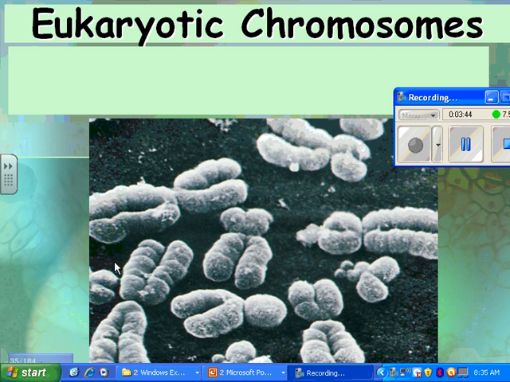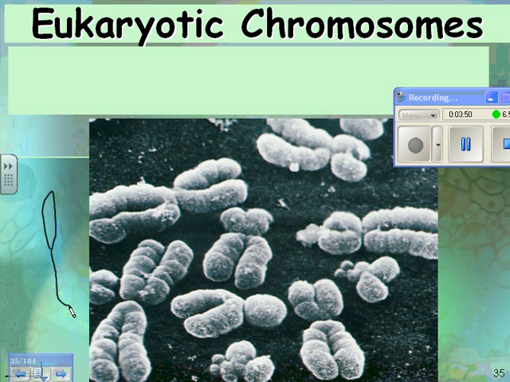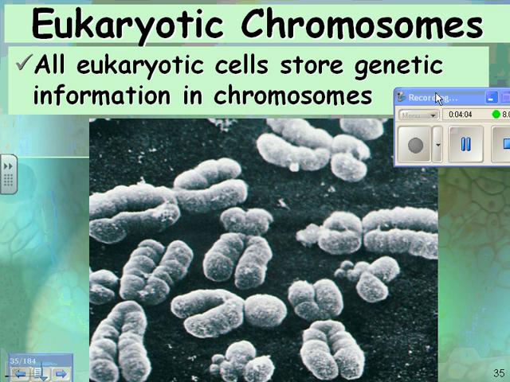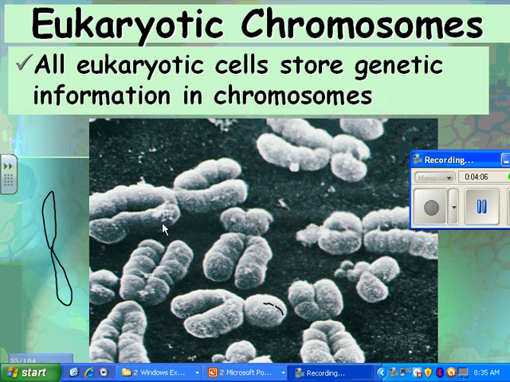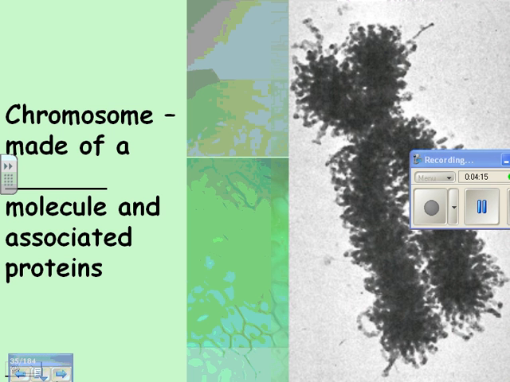Here's what eukaryotic chromosomes look like. These happen to all be duplicated. They don't have to be duplicated. They can exist in a single form too, in which case they'd look a little bit more like this. But that's a chromosome, and this is a chromosome, and that's a chromosome. And this one, it's just hard to see the angle, but that's not one single blob. It's separated. So all eukaryotic cells store genetic information in chromosomes. You can think about it as having 46 books, and here's one of them, and here's another, and here's another, and here's another. They're all different instructions.